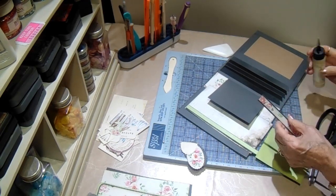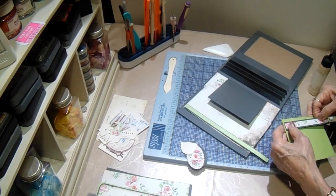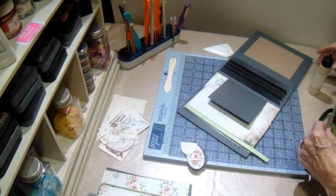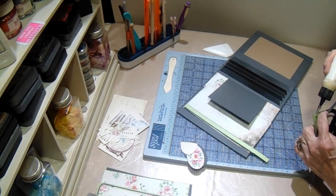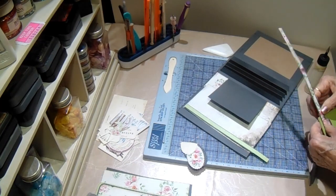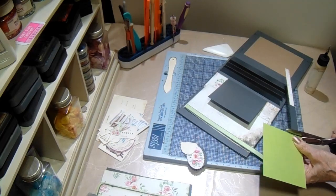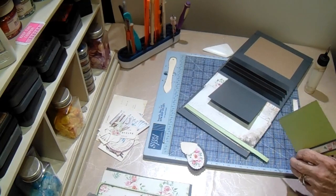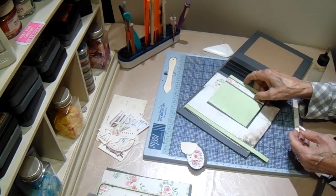And I don't have it cut yet. I want it away from the edge just a little bit. So let me put some glue down here. There we go. And then I can cut this off. And that will go here.